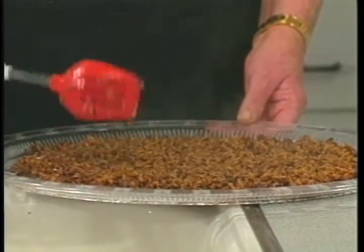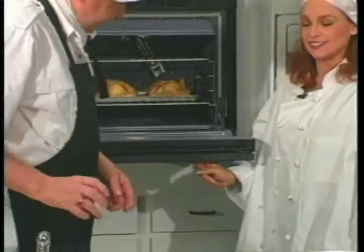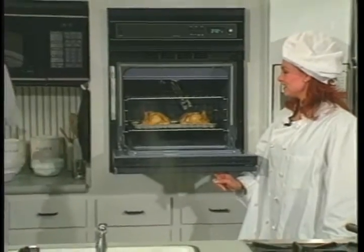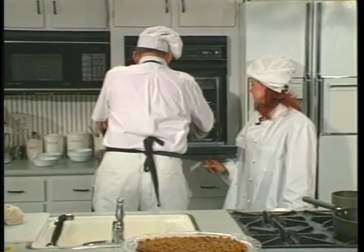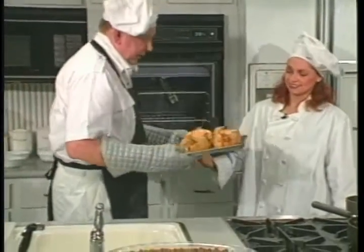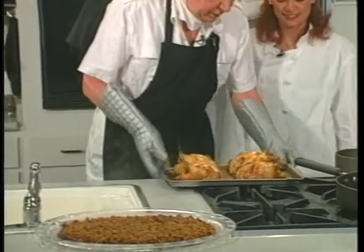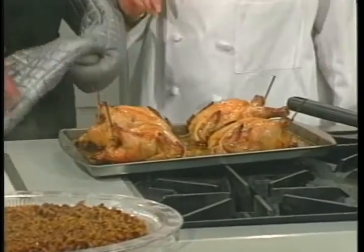Now we can get our birds out of the oven. Now we're ready for the birds. Yes. We got it. That's all right, right there. Boy, oh boy. I can hear them sizzling. And you know what's a shame when we do this? That we can't make some gravy with all that juice. See all that juice that's there? It's down here. That would make terrific gravy.